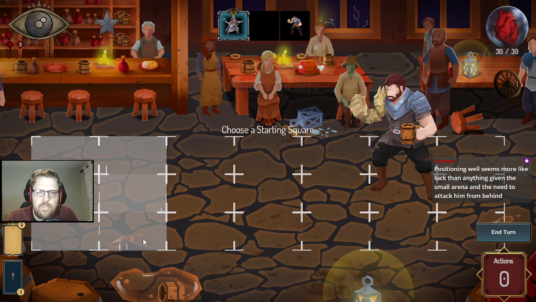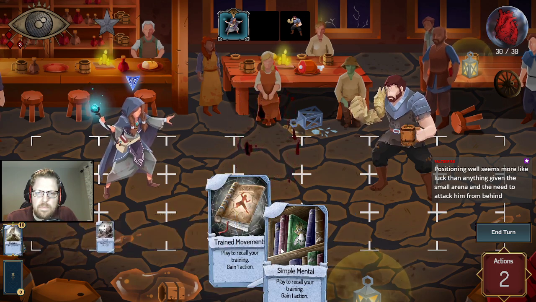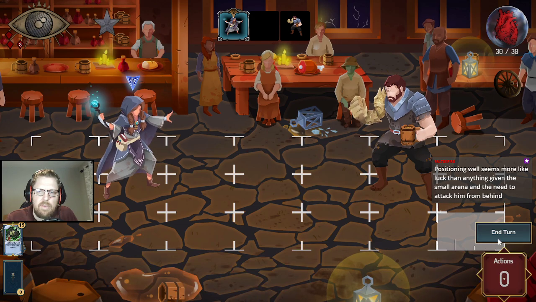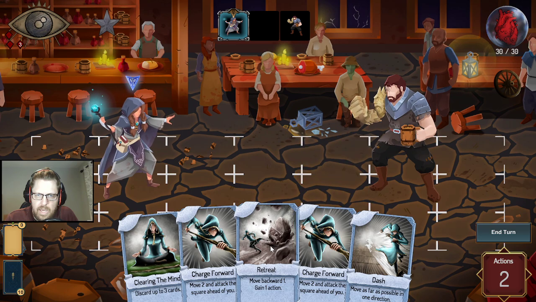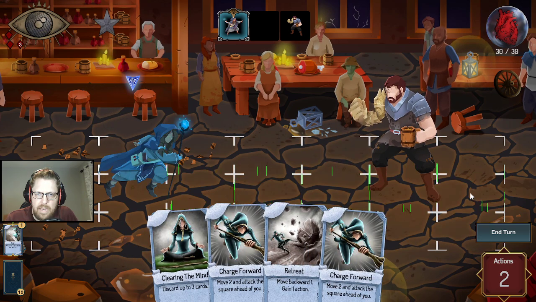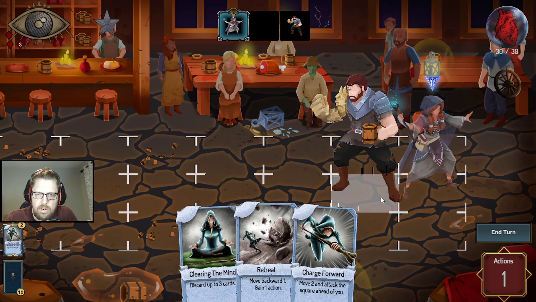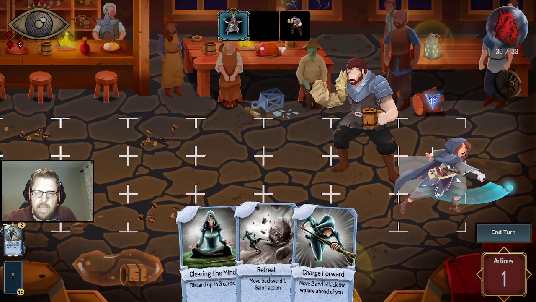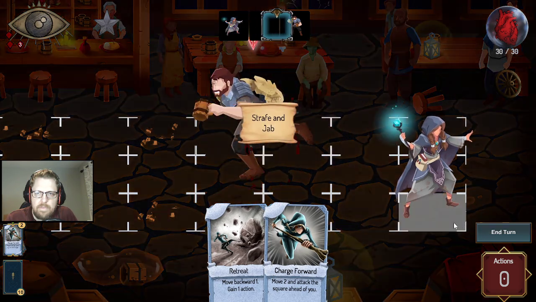All right, so let's go here. This is the best position to maneuver from. Yeah, and I wonder how much it changes when you have different decks. Okay, so we can dash behind him, charge forward. Oh, whoops. Can I cancel that? I can't cancel that. Okay, fair enough. Let's take clearing the mind out.